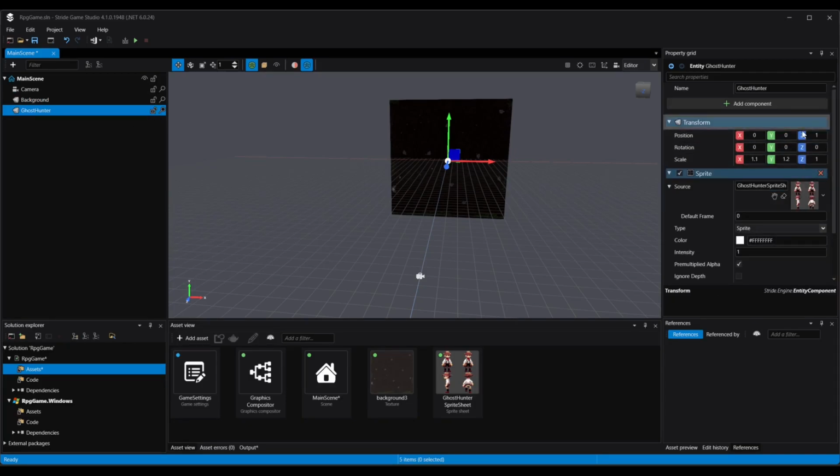So our Ghost Hunter is at position 1 in the z-axis.